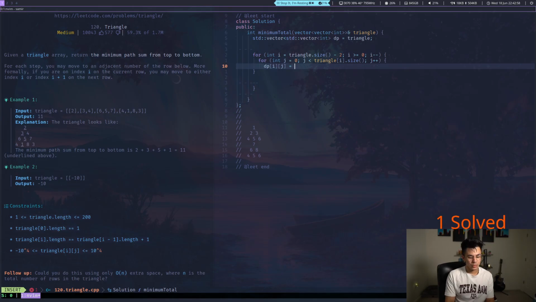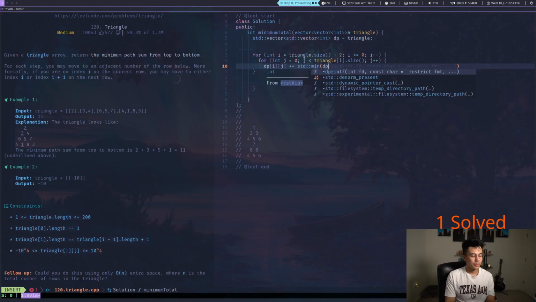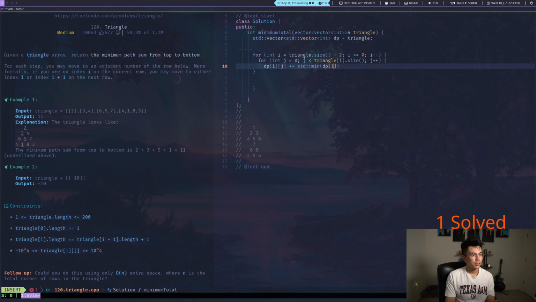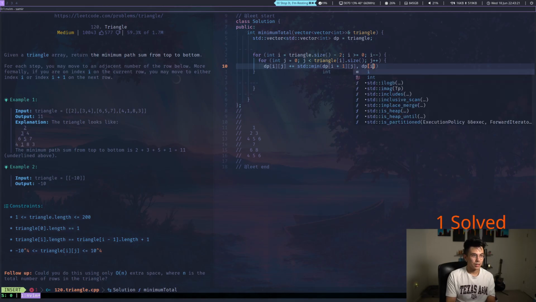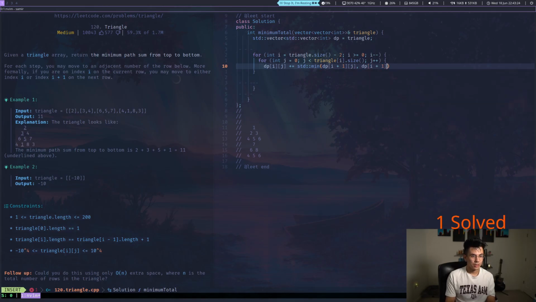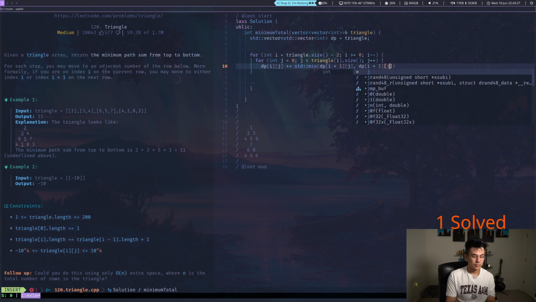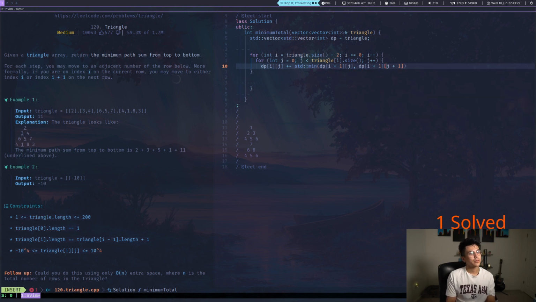It's just gonna equal to, I guess plus equal, actually, of dp of i plus 1, j, and dp i plus 1 and j plus 1. So next row and then next column. And it should work because it's the row below it.